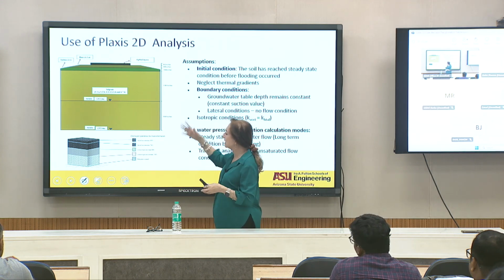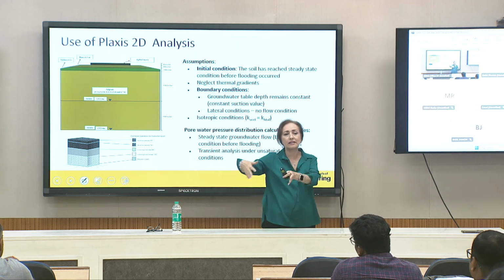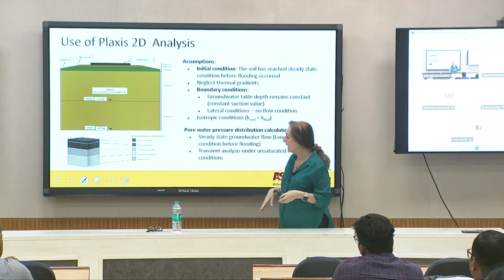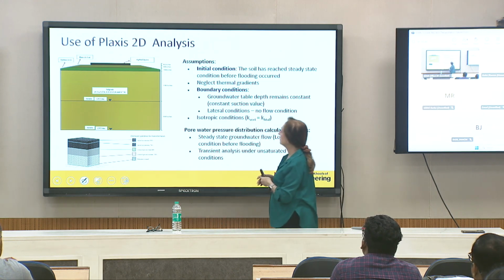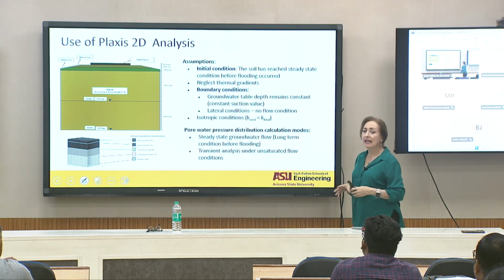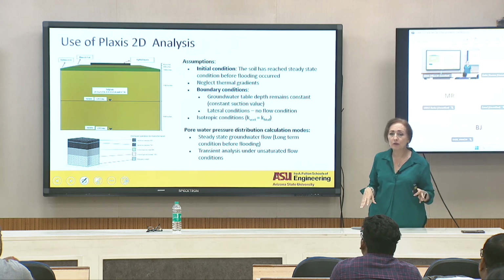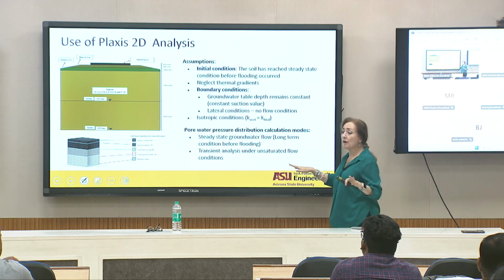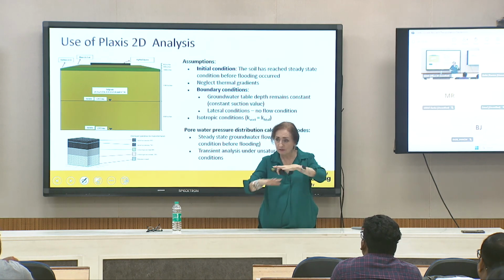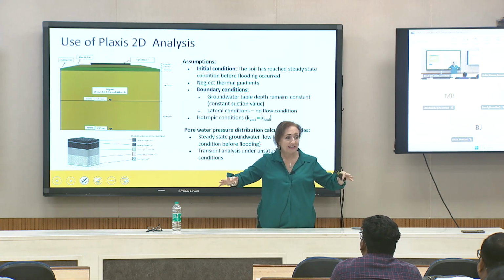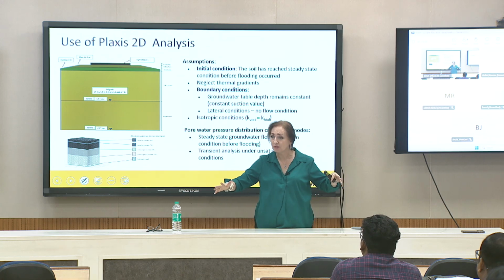So we vary the soil from gravel, sand, silt, and clay, all right? And we also vary the groundwater table, and we figured out boundary conditions. And the first thing we did was, before the flooding occurs, you are expecting that the water below your covered area has tended towards an equilibrium condition, right?